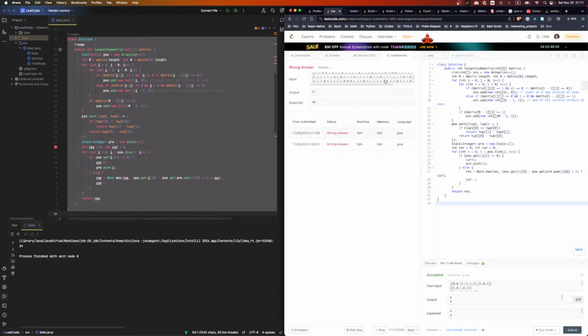I think I know why it's wrong. So we increase, right, all the range overlap, and then we hit something.